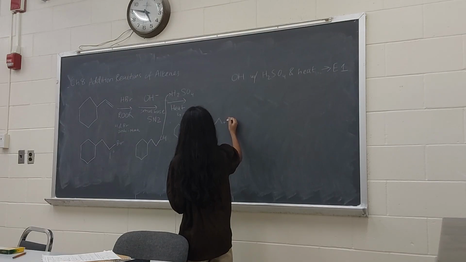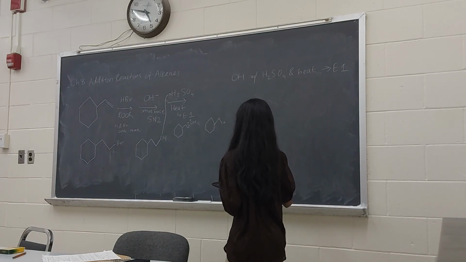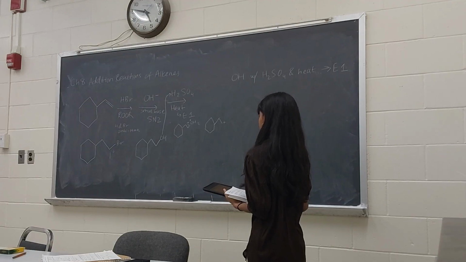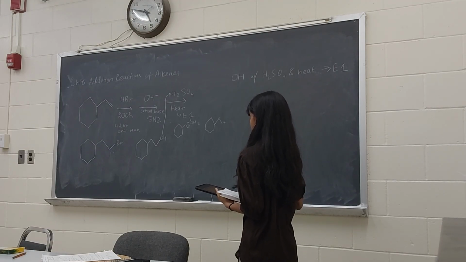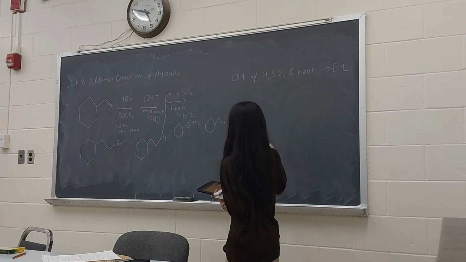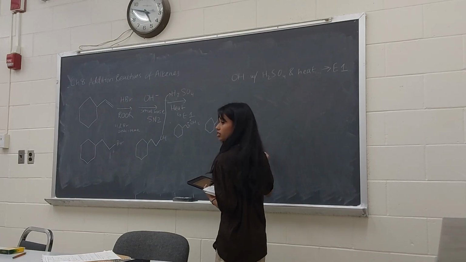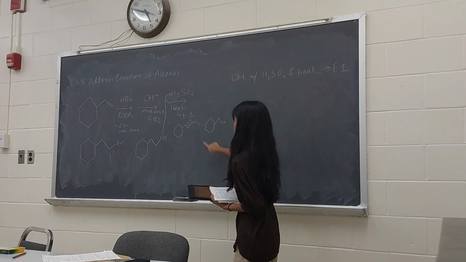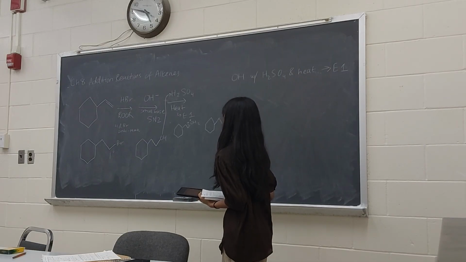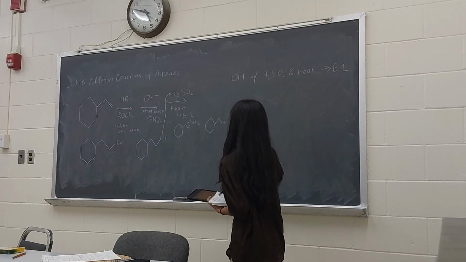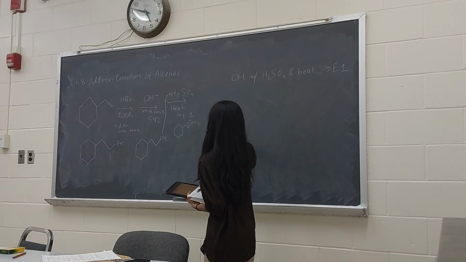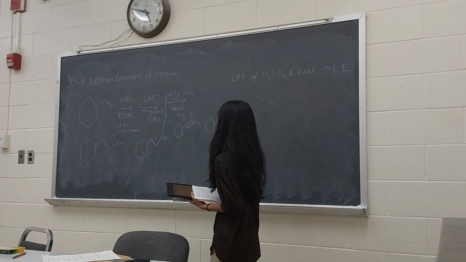What's a leaving group? Something that leaves the compound. So Br would be the leaving group? Yeah, but also no, OH2 is the leaving group here. This is going to be it, right? Yeah. Oh, okay, and the third step. But this is a primary carbocation, right? Because it's attached to one carbon.